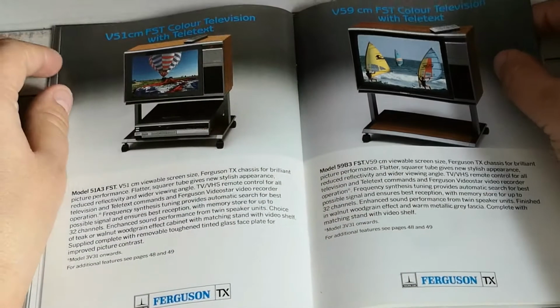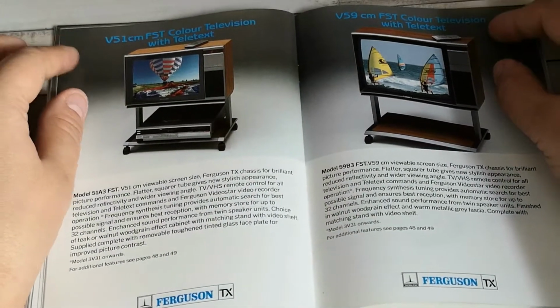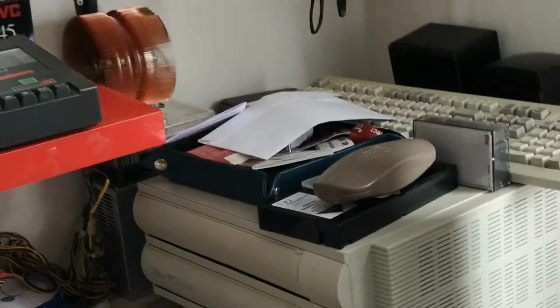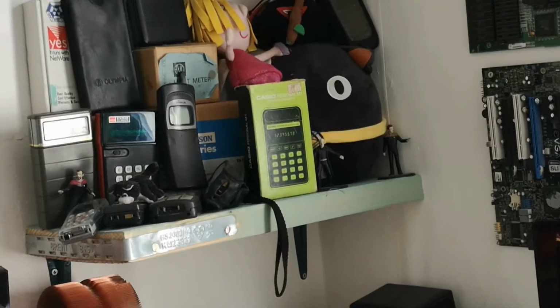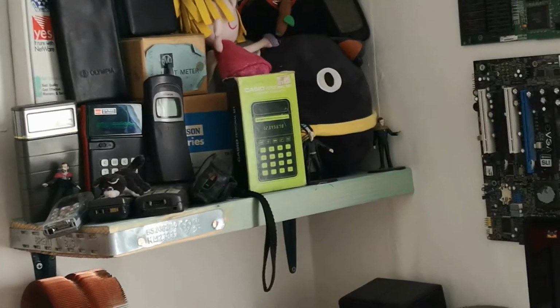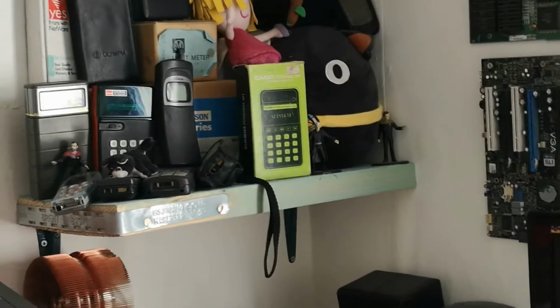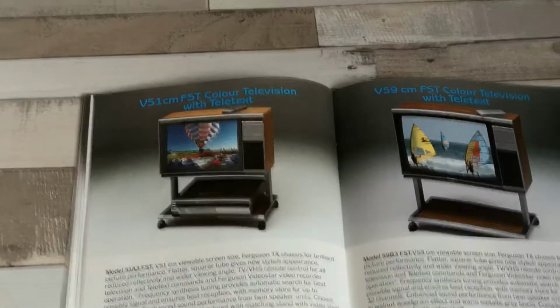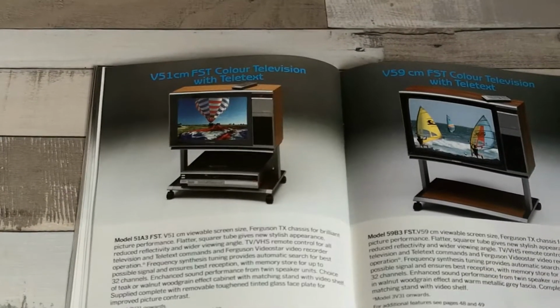Incidentally, there was available for all of these sets a Peritel interface, of which, if I just scroll up and over and up there, you can see it tucked away on the shelf behind the calculator and the other bits. That is actually a Peritel interface for a TX100 chassis. And looking at it, having had it out of the box before, it is literally just quite a plug and play exercise.